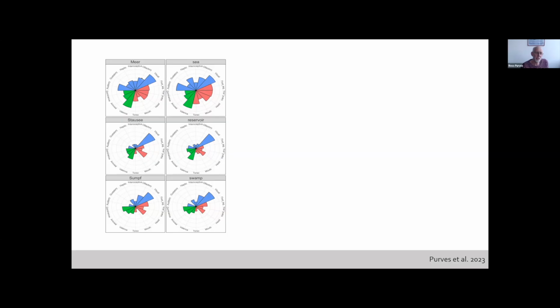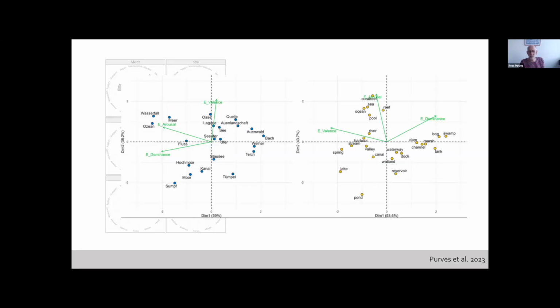And here you can see just three terms in German and in English, so sea, reservoir, and swamp. And you can see that they seem to be broadly similar. They're not exactly the same. They seem to be broadly similar. But if we do it for many, many terms, we can start to look at similarities and differences.